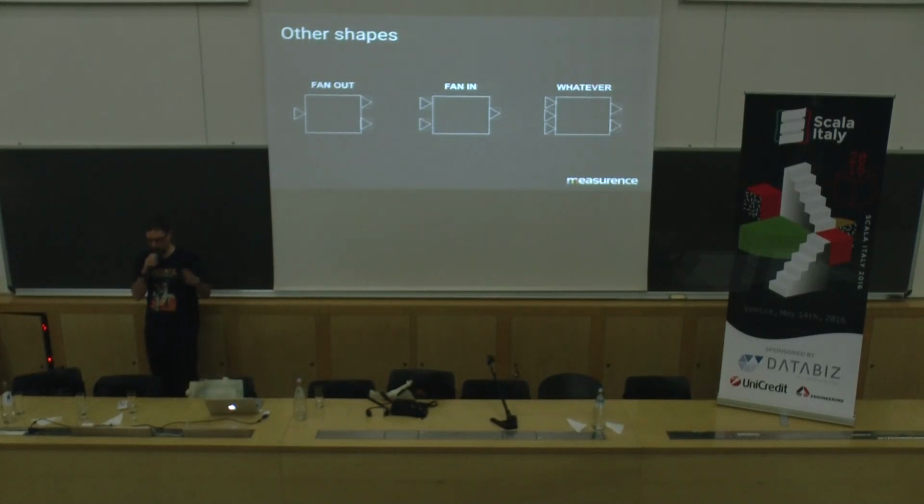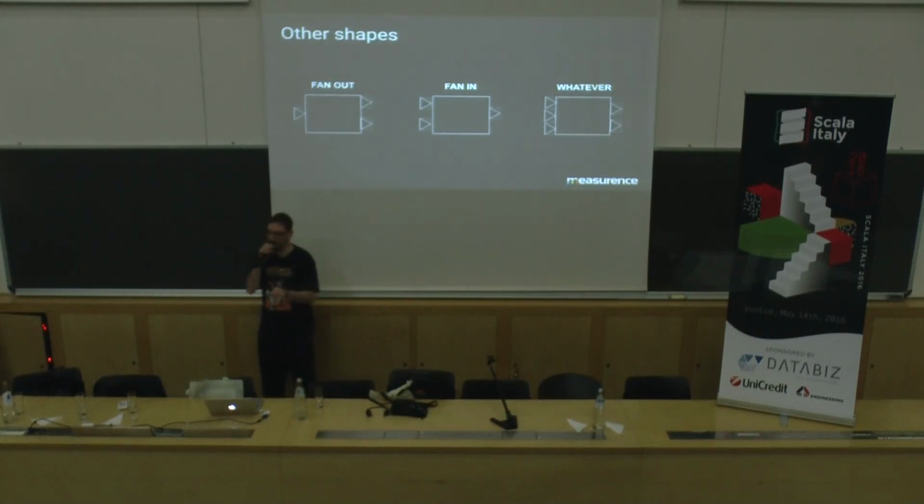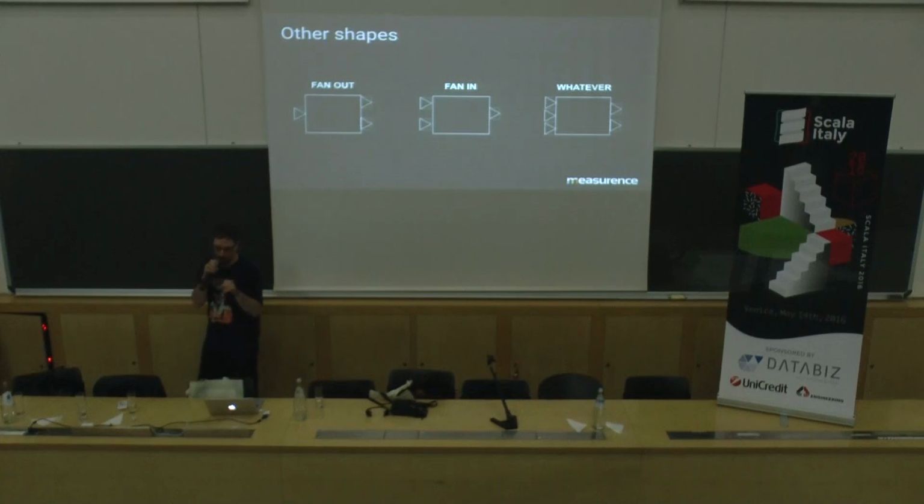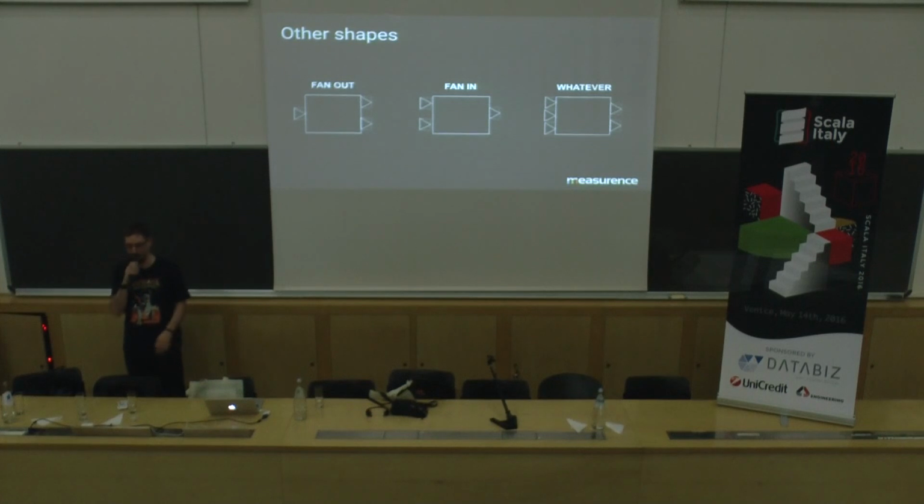If you need to push a lot of data at once, you can place a buffer. There is a Flow.buffer. It's a factory. You specify how big this buffer is. You put that in front of your stage, and then that buffer will call pull until it's full. At that point, you have to choose what to do, and you can say, okay, when the buffer is full, back pressure, or when the buffer is full, drop the last element, drop the first element, whatever.